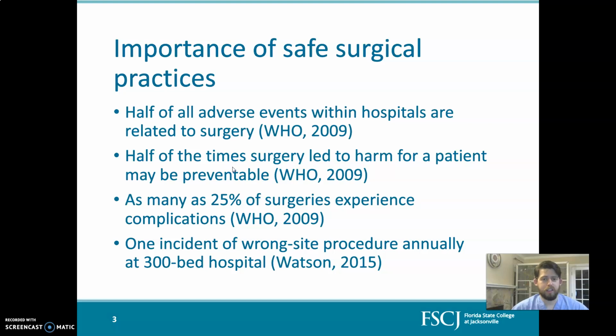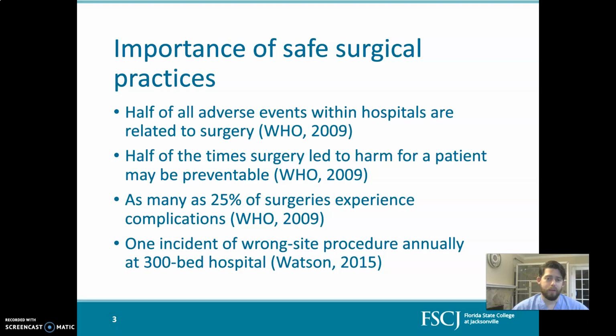Surgical errors continue to be a very real problem. Surgeries are one of the primary sources of adverse events in the hospital setting. As many as half of all adverse events were related to surgery, with half of those being considered preventable. As many as 25% of surgeries experience some sort of complication, and this could be anything from a wrong site procedure, surgical site infection, or some sort of injury or even death.